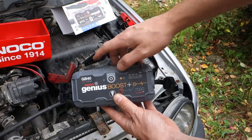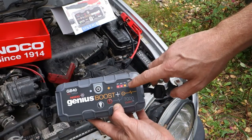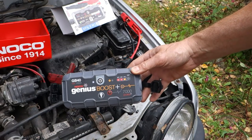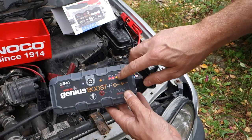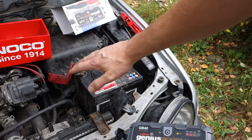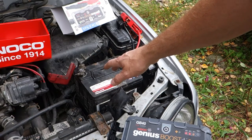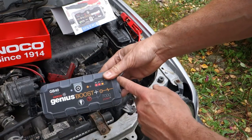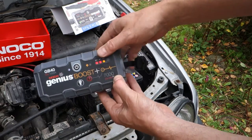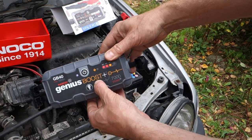I only press that switch for about 1 second, and then it automatically gives information that now I have 75% charge, because I have already used it quite a lot. But there is still 75%, and when I start my car normally, if this battery is like half force, not totally empty, I can use this mode. But if we have a totally dead battery, I need to use this emergency switch button, with a constant press for 3 seconds in here.